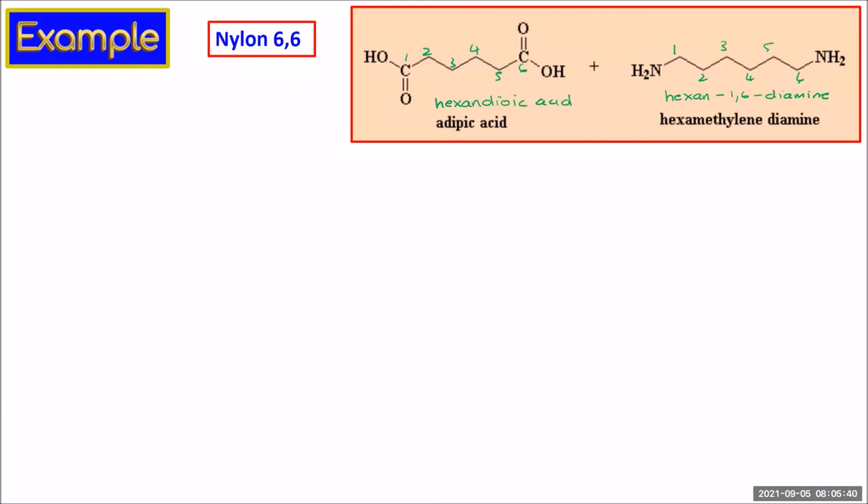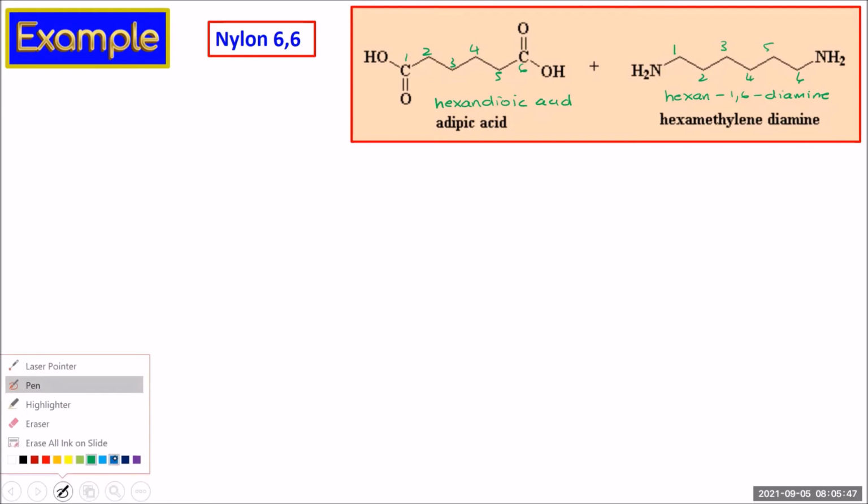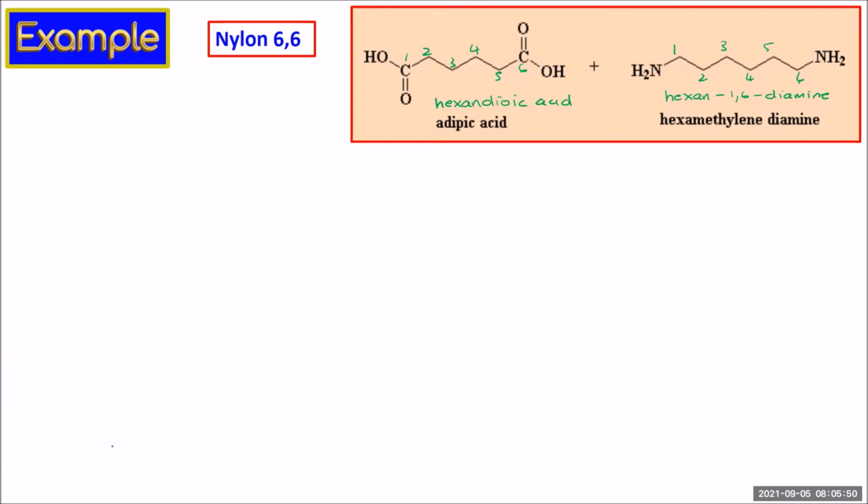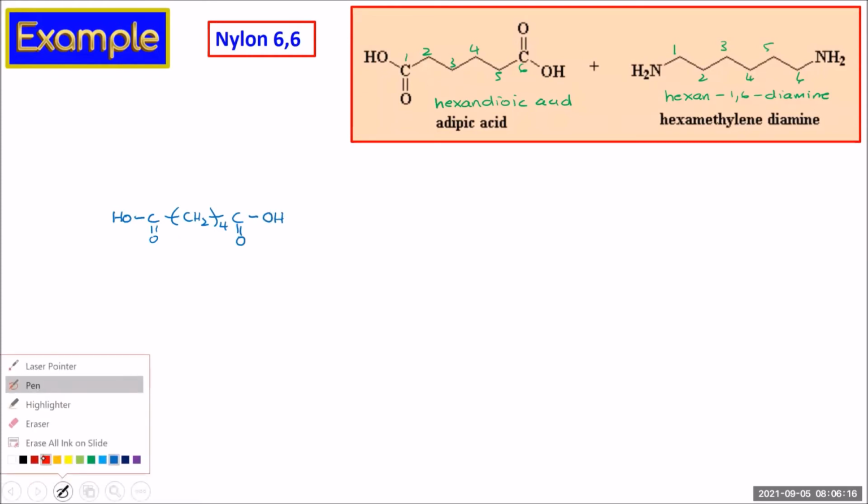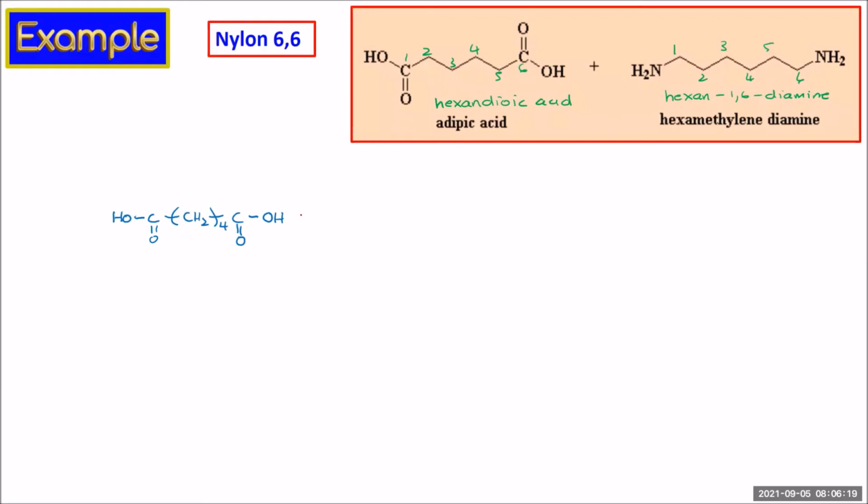And these two can react to form an amide. Now again, we're going to colour code the molecules. Just to save space, I'm going to not draw them out. I'm going to actually write out their formulae. Notice how I can actually just put the CH2 in brackets and write that it's occurred 4 times. And here I'm going to write the CH2 has occurred 6 times.